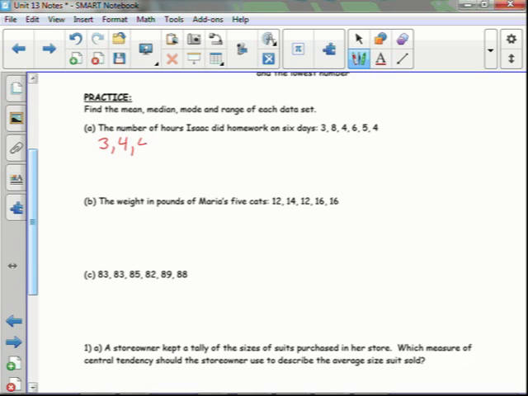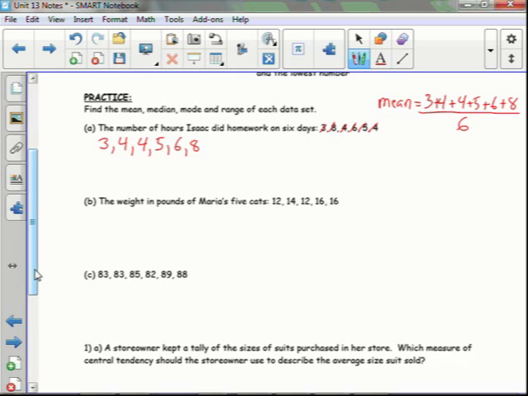So I go ahead and I'm looking at the values that I've got. Okay, 3, 4, 4, 5, 6, and 8. And I just cross them out to let me know that I have put those values in order. So the first thing that we need to do is we need to find the mean. Well, when we're going to find the mean, we want to add all of them up. So 3 plus 4 plus 4 plus 5 plus 6 plus 8. And then we're going to divide that by the total number of values that we have. So we have 1, 2, 3, 4, 5, 6. So we're going to divide that by 6.